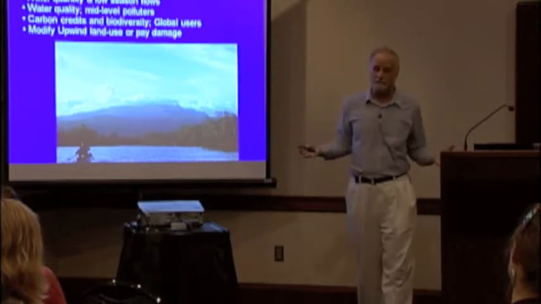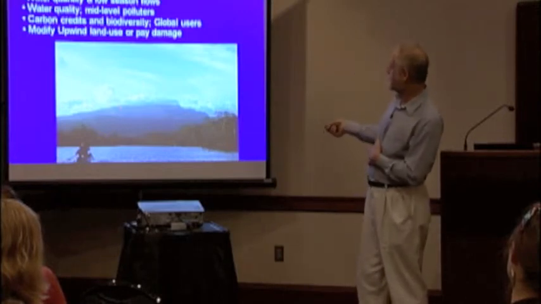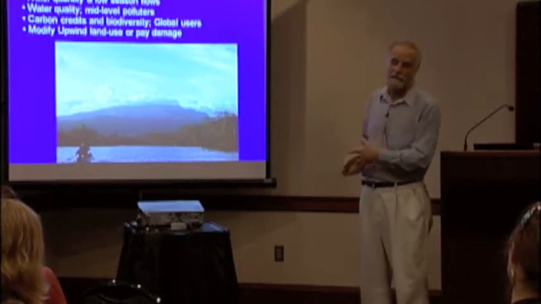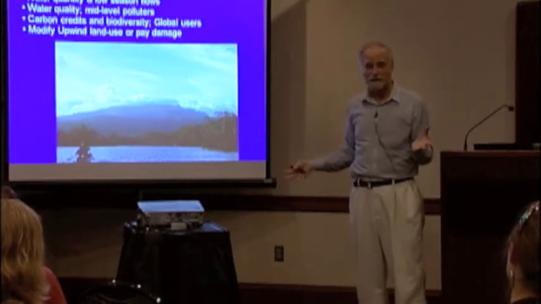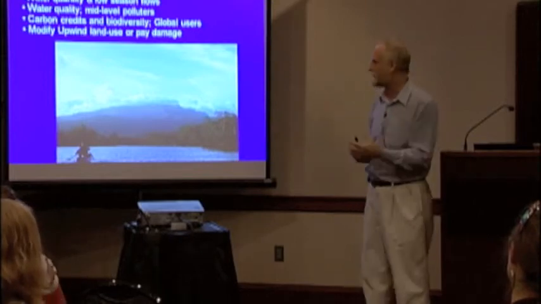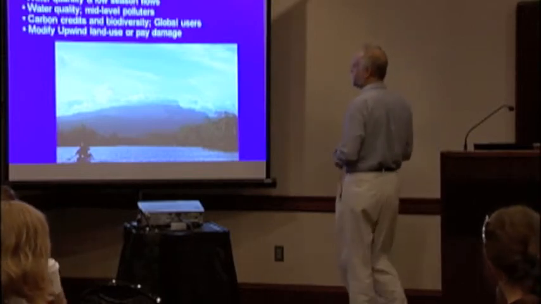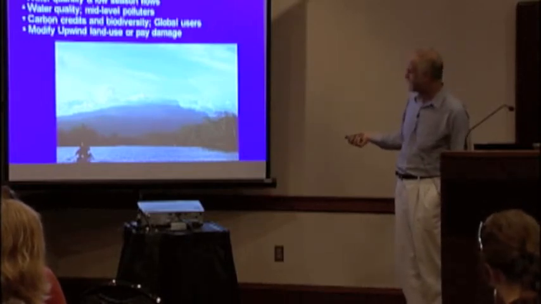So when we've gone into some areas and said, oh, well, you should be helping pay for the preservation up here, they say, great, but it doesn't make any difference to us, because in the middle of the valleys, these guys all do the polluting. And so, again, it's this landscape perspective of things. Carbon credits and biodiversity, there have been a number of cases there where people have been buying up cloud forest.